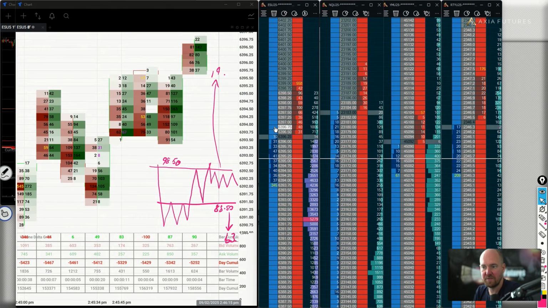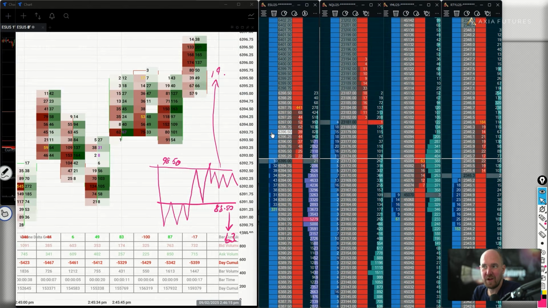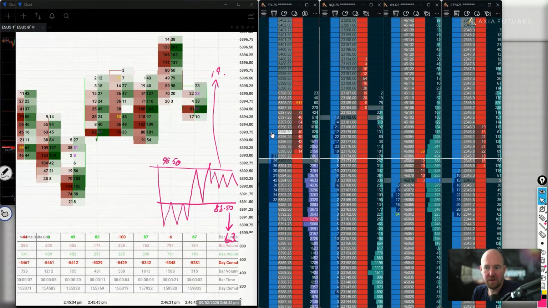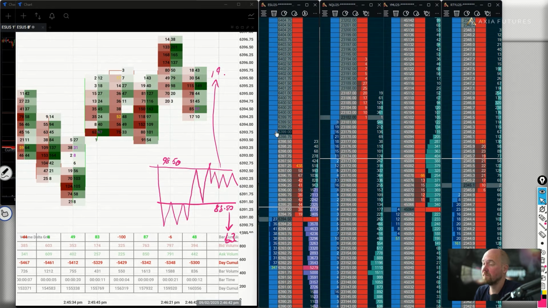Is this enough? Am I seeing sufficient action up here to have a go at buying it? We bought it up here before and it didn't work. So then you've got to decide, well, are you going to go for buying it here where clearly people did stop it from going back through the open? Or are you going to wait and say, well, I'd prefer to give up a few ticks of entry and get in above 98, bearing in mind 99's a level.